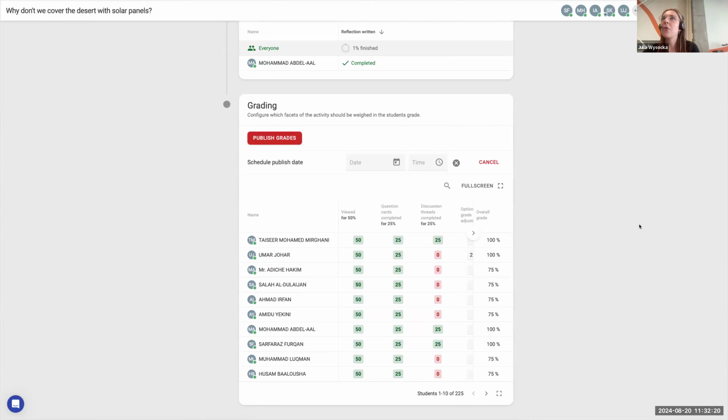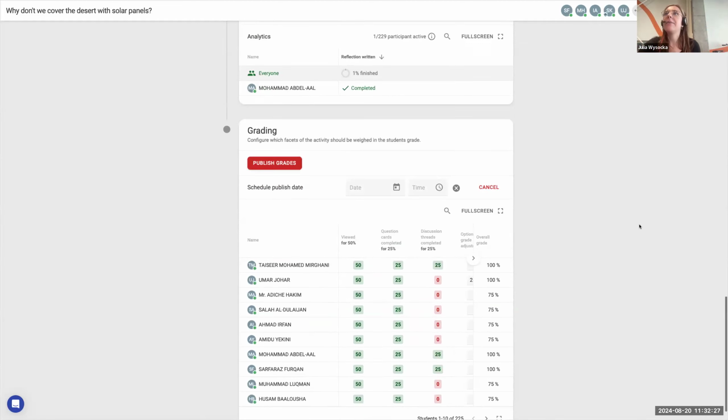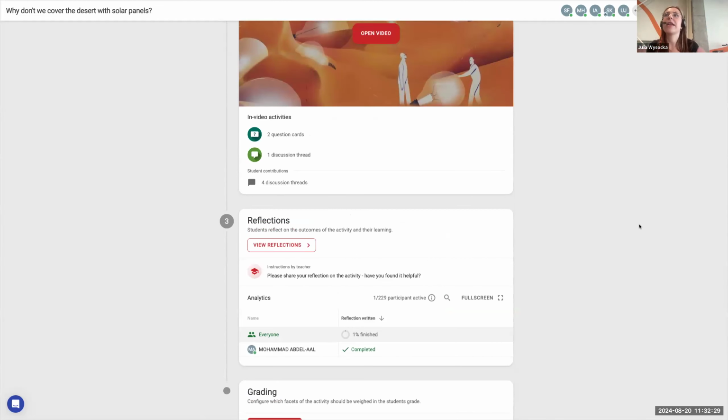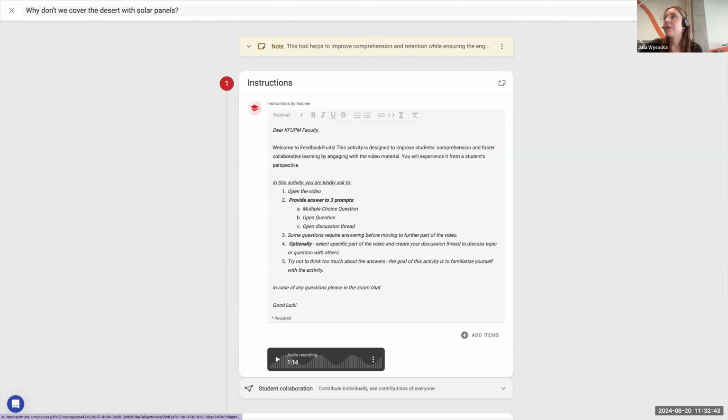I would like to now move on to a more technical part of this training, which is setting up the assignment. In case you already have a running activity like this, you'll be able to move on to the edit mode and add questions, add any components and features. You can obviously also do it from scratch. So as we already have some questions set up, I'm going to move on to the edit mode and walk you through in the next few minutes on how to set up this assignment.